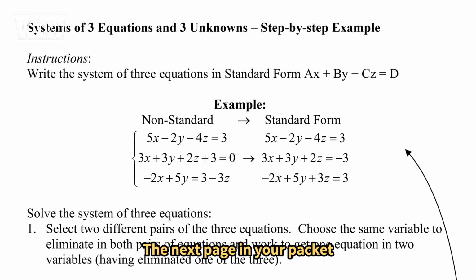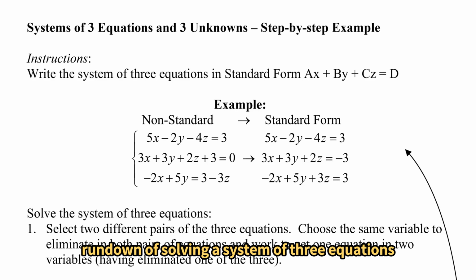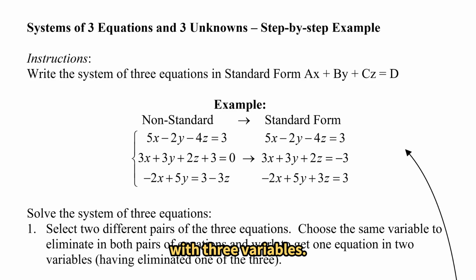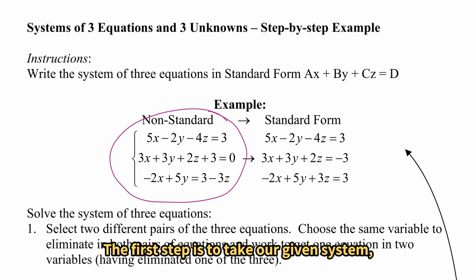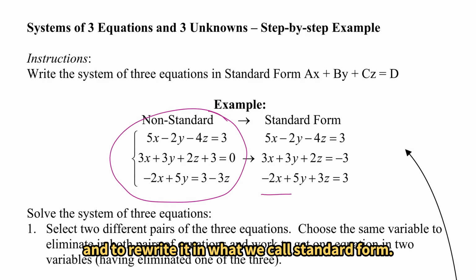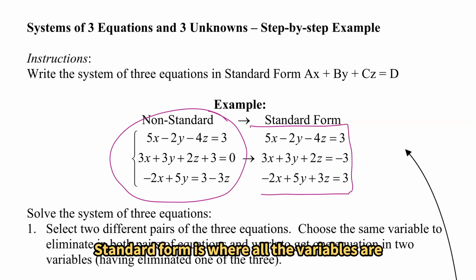The next page in your packet gives you an entire step-by-step rundown of solving a system of 3 equations with 3 variables. I'll briefly talk through the steps, and then we'll use those steps to apply to a problem. But this is here all worked out for your convenience. The first step is to take our given system and to rewrite it in what we call standard form.